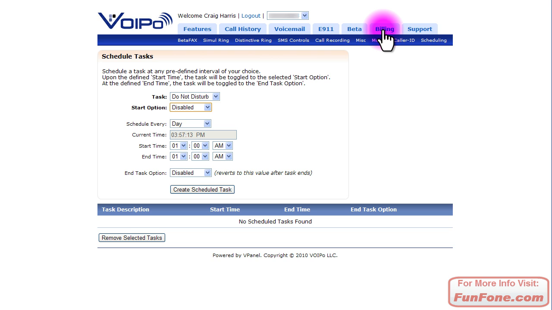Billing is a list of your billing information. I'm not going to click it so I don't have to fuzz out all my billing information, but it will tell you when your service is up, what you've paid for long distance, what have you. I should say international calling, since that's the only long distance that you would have. Your virtual numbers, what have you, all your billing information will be listed there.